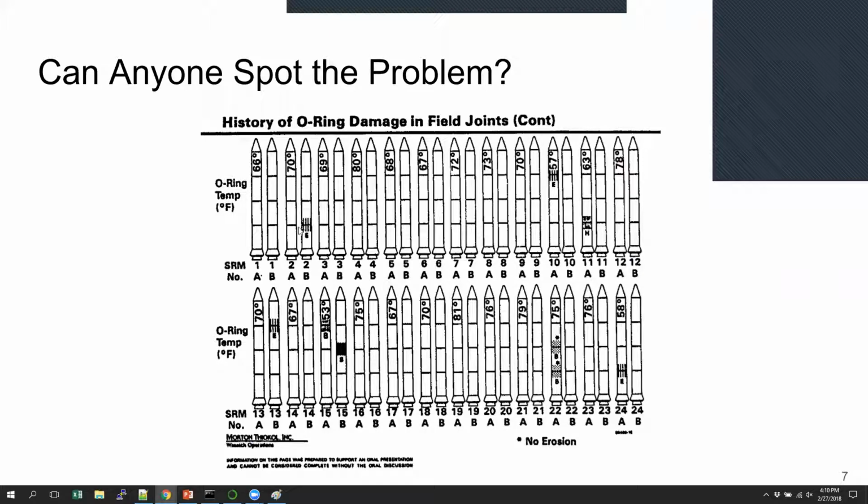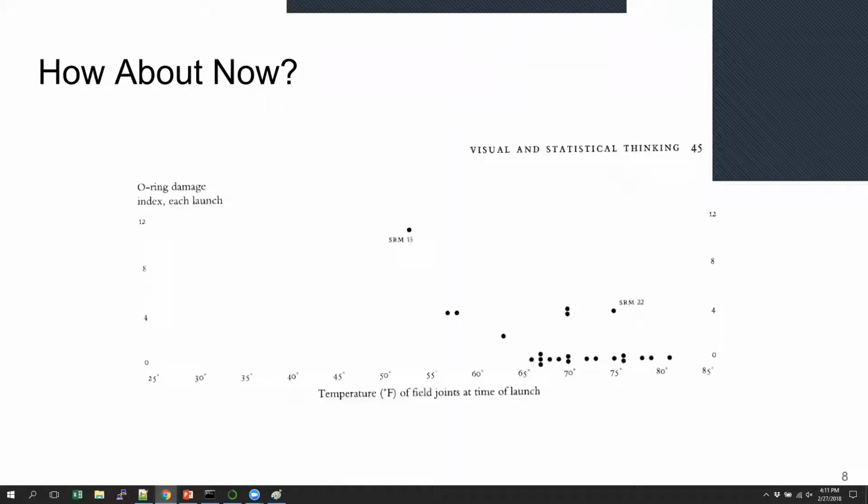Listed on here are some issues with that particular rocket, specifically the O-rings, which ultimately became the issue. It also lists the temperature. So this was the information being utilized by NASA officials, government officials, to make decisions on whether they should launch the rocket or not.